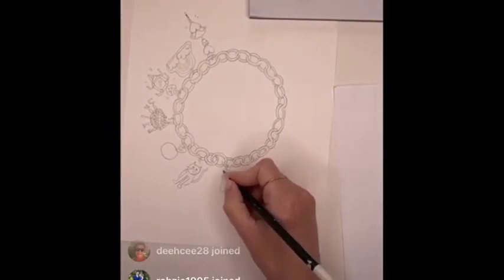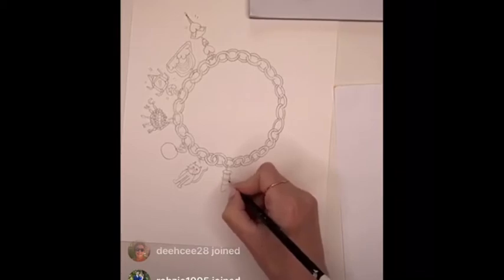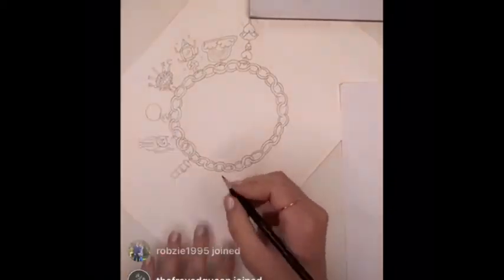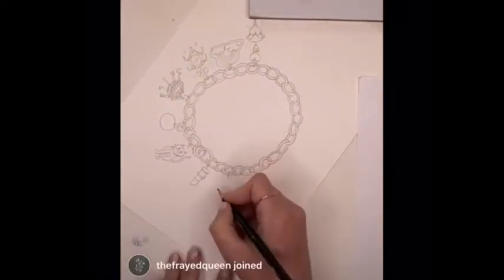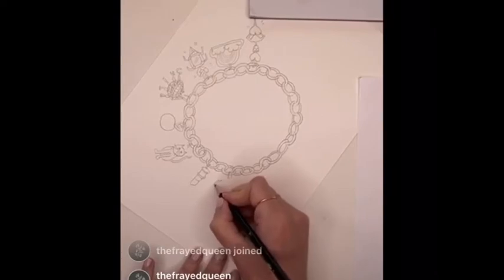So that's going to go here. And then you've got a gold piece and then the lipstick. I'm going to paint that in a bit later. Little lucky pig. Next one. Two little ears. Little nose.